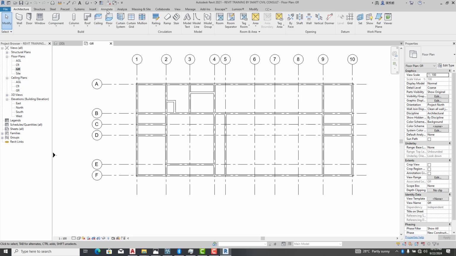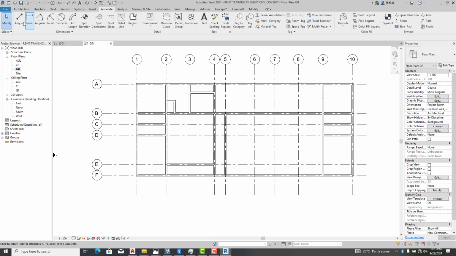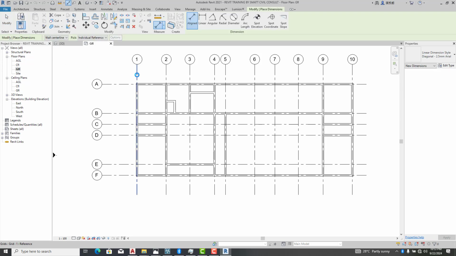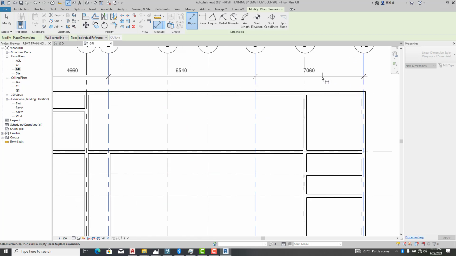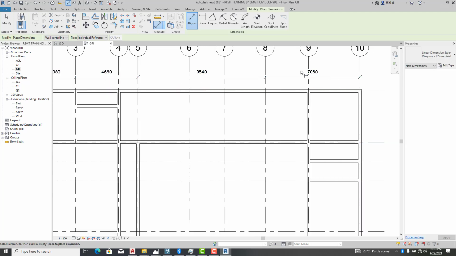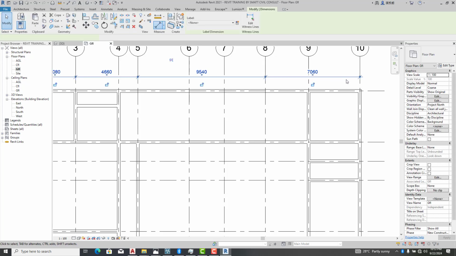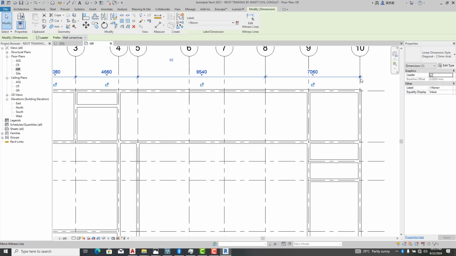If you want to dimension, I will click on annotation, then left click on aligned, then I click, click, click, click. So let's leave it like this.